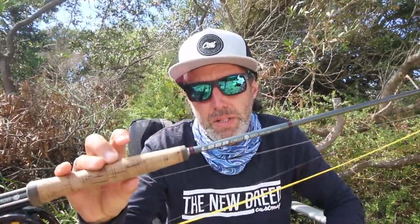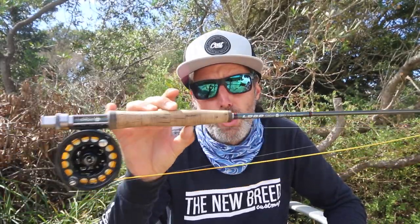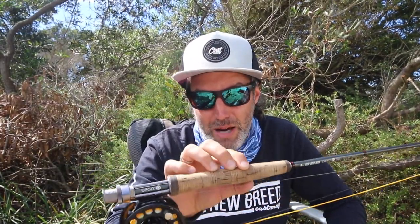The rod that I'm using at the moment is a Loop Cross SX. This particular fella is a 5 weight. These are a dream to cast. Rods don't really get much better than this when it comes to fly fishing.